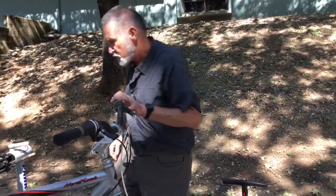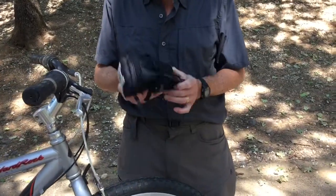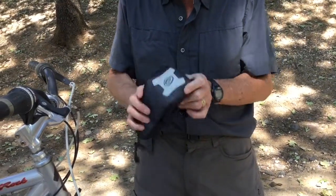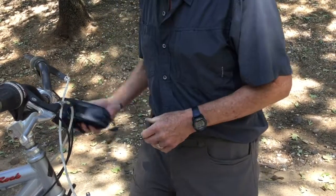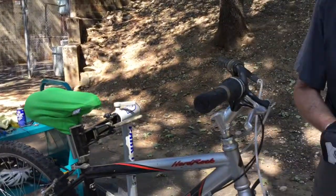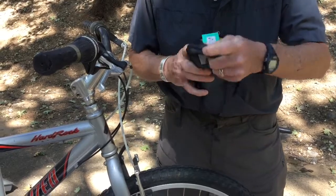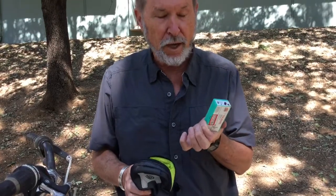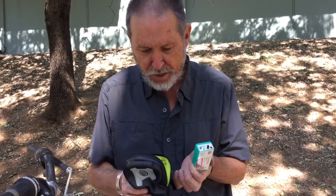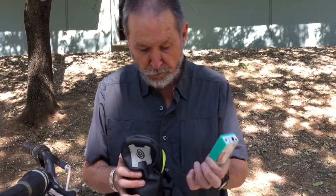The first thing is you need some simple supplies with you to be able to do that. So this is off of one of my own bicycles, and this is how I carry the supplies I need for fixing a flat. And this goes underneath the seat of the bicycle, tucked back here. And in here, I have just a few simple things. I have a patch kit. Even though I don't plan on using the patch kit out on the roadside, patching tubes out on the roadside is really not ideal because sometimes patching doesn't always work, it takes time, things like that. So I have the patch kit as an emergency backup, but I would prefer not to use it out on the roadside.